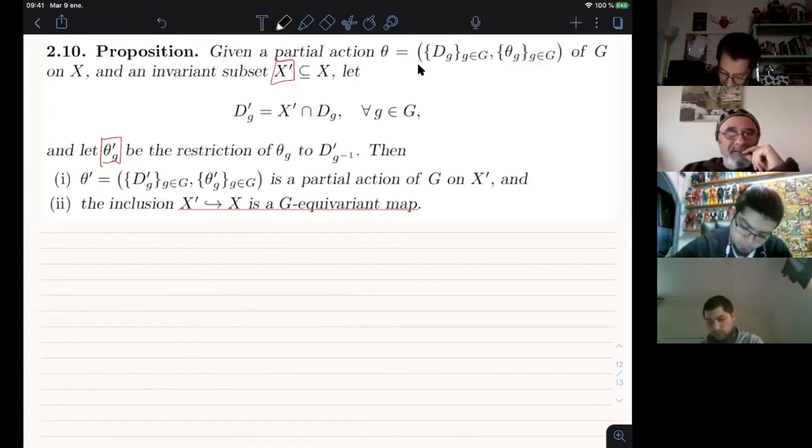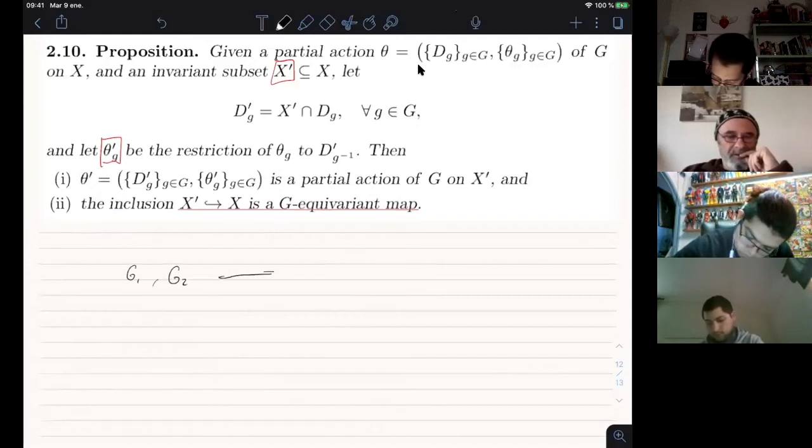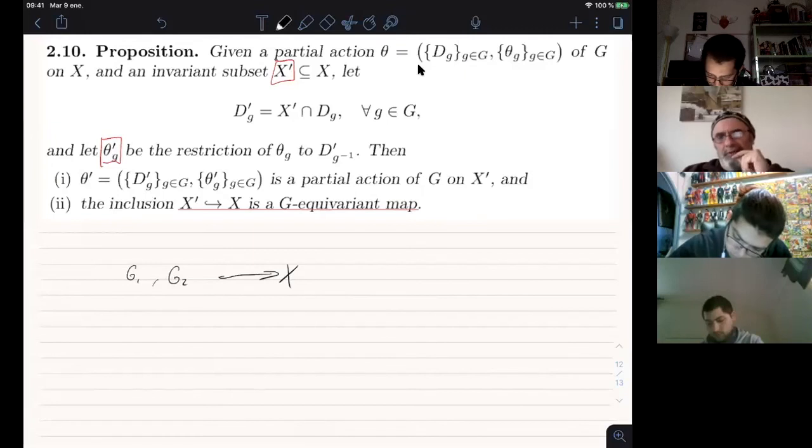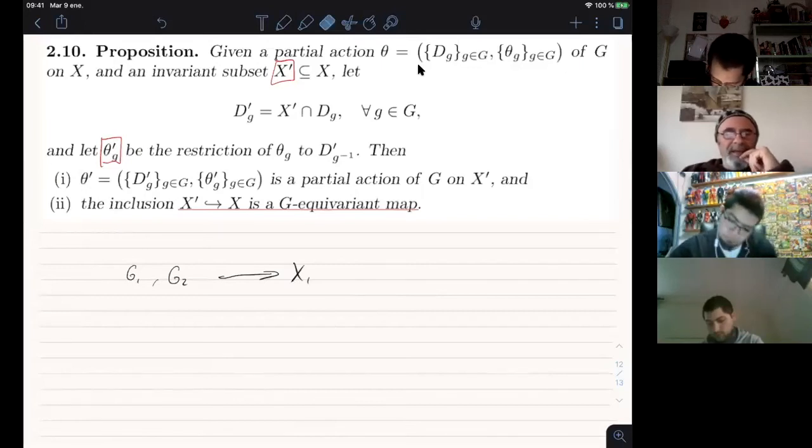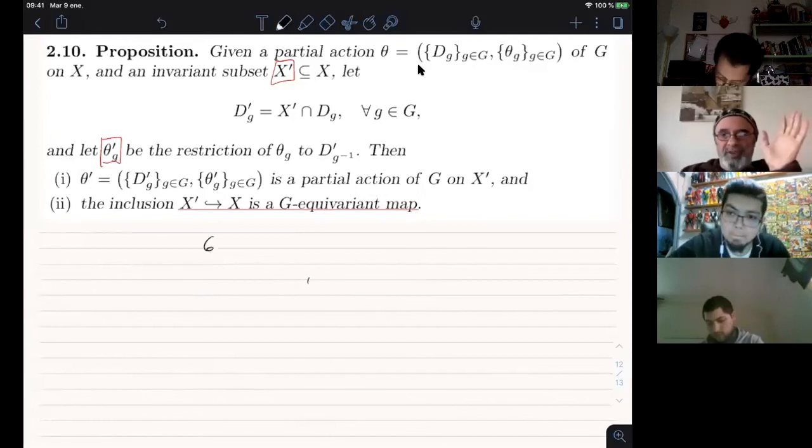Let's see, two groups. And they act in one set. No, into different sets. Because two sets was rather easier. Okay. And let us put the indices upwards. Up, yes. Indices, because as lower indices, you will have the elements of the group.